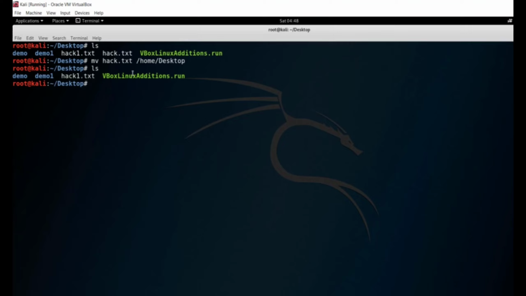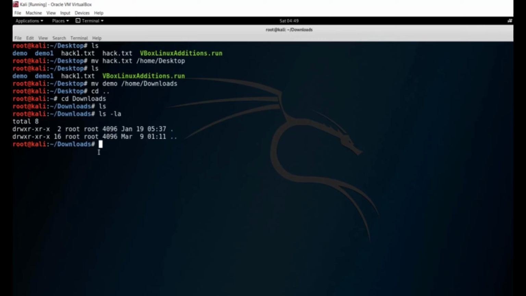The next one is to move a directory to another location. If you want to move a directory, not a file, let me say demo should be moved to home and downloads. If I hit enter and go to downloads quickly and list it, okay, there is nothing over there, so we have just moved it. Let me say ls -l.